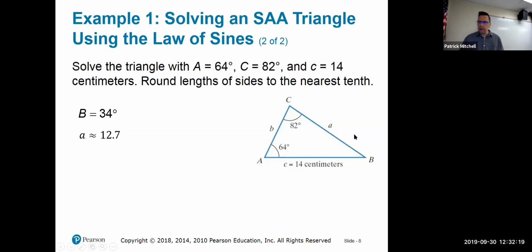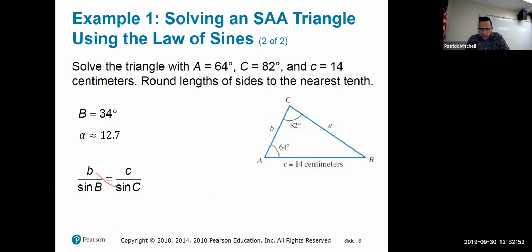All right, continuing with example 1. We have now found angle B, we have found side A, so the only thing left to find is side B. So once again, we're going to use the law of sines for that. And they decided to use the ratios that are about B and C. We could have just as easily used B and A, because we know everything there is to know about C, we know everything there is to know about A. Okay, and they are going to cross multiply again.